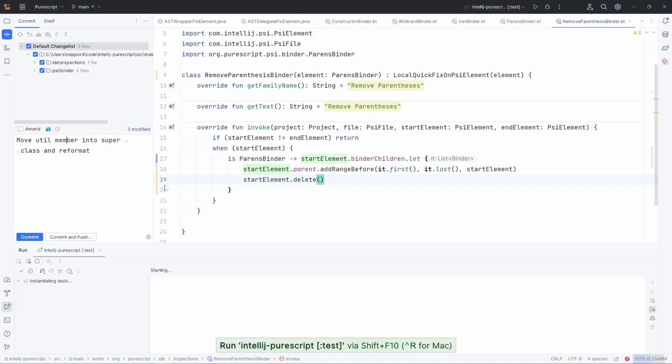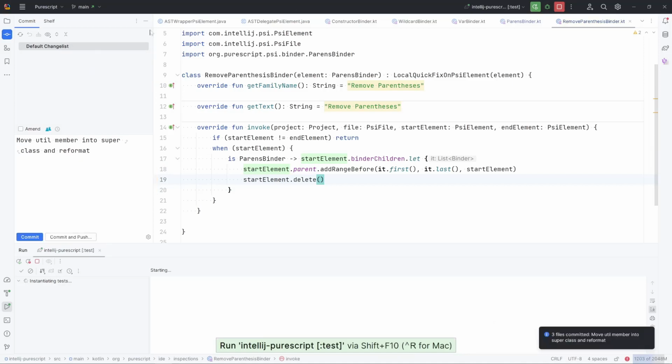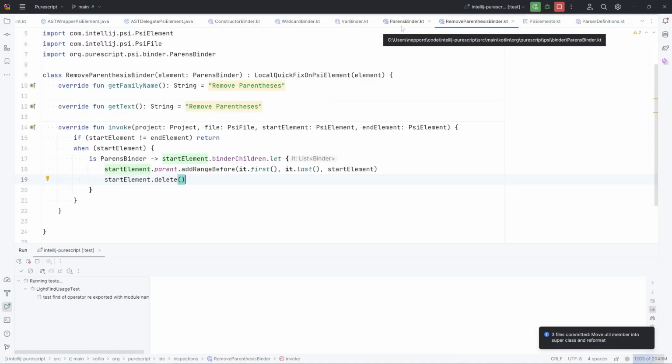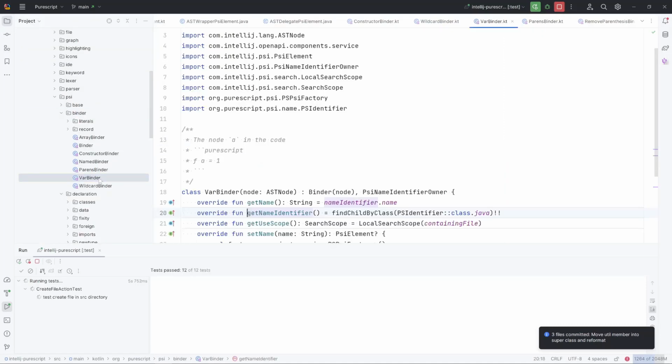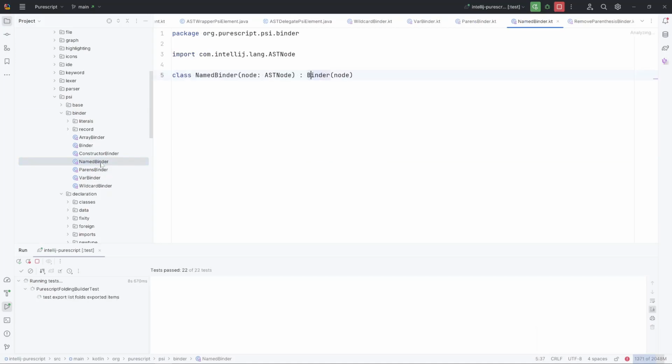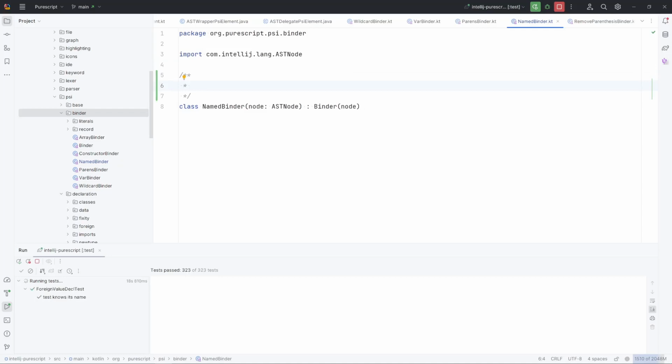I don't remember if I ran test. Let's run a test. Can always run test one more time. Okay, so this one, now we're here. So in named binder, I think, so I'll write this out and then we'll check in the parser to make sure. But I think a named binder is the node A in the code.